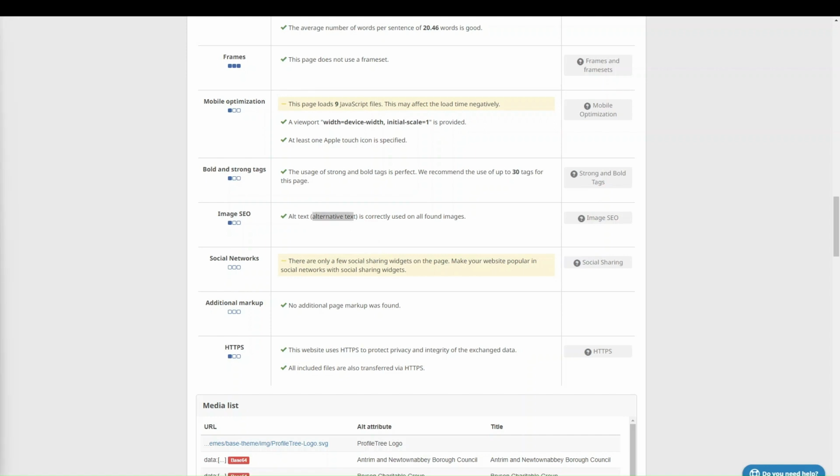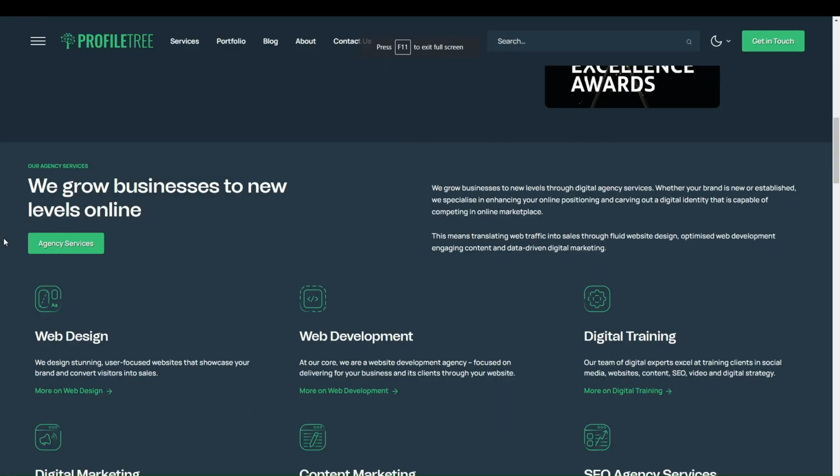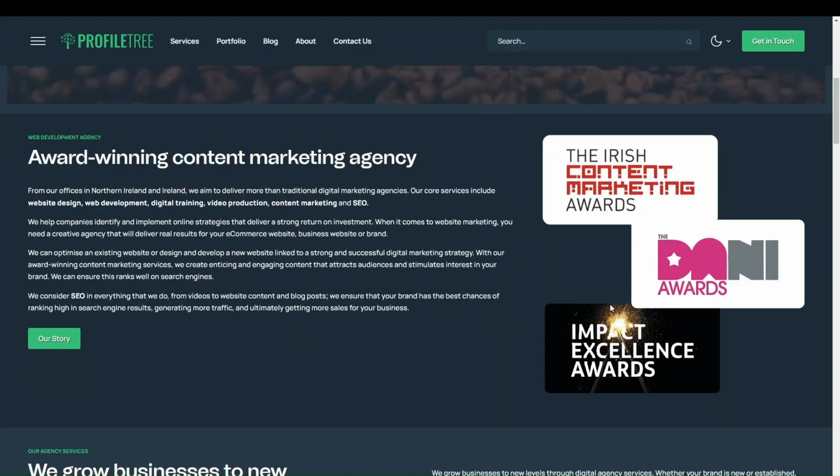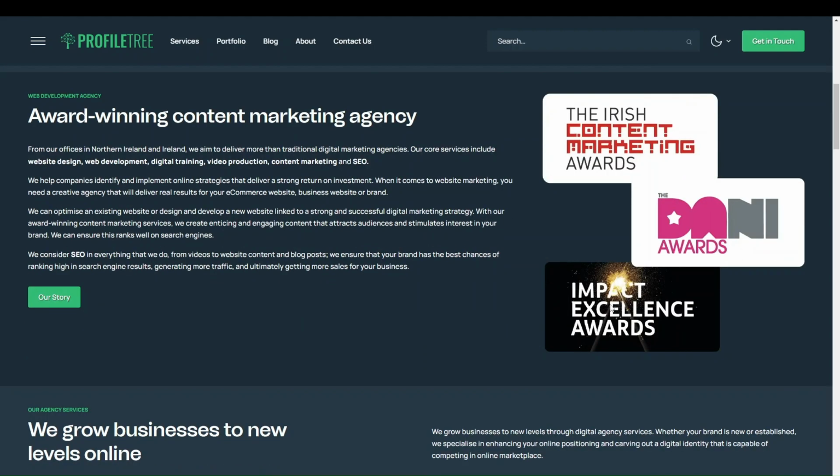So alternative text, or alternative attributes, are essentially an HTML standard. They're essentially text for images, and they are used not only by search engines but also by users on websites, especially users who have some accessibility issues. So any of the images and graphics on your website all have the capacity for alternative text. Essentially, what that means is they all have space for you to write a description of what that image actually is.